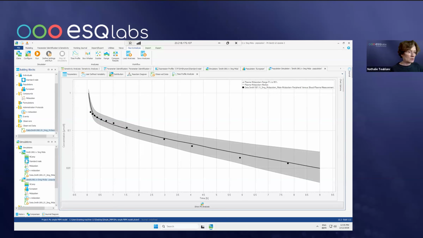It's going to look a bit different to what you've got in the example, because in the example it's not the same time scale, but here you can see that the observed concentration are well within the population simulation. So that was the end of the example.